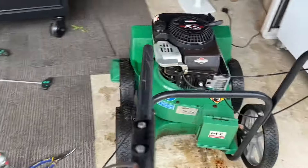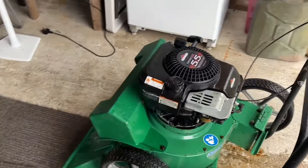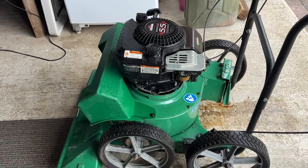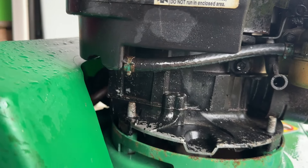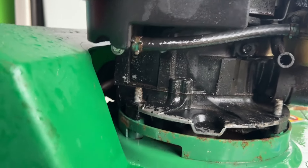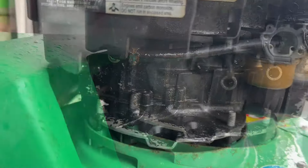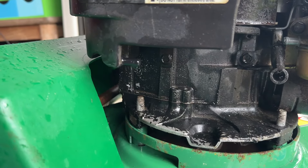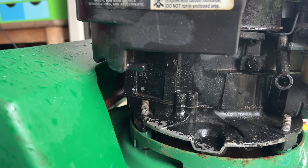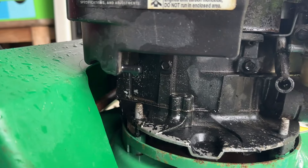I suspect we have got a blocked carb, but it's just all dried out in there. So I'll have that apart and we will carry on. First thing to note is there's a fuel leak — the fuel I popped in there is just pouring out the bottom. So I'll empty that out. Taking off that fuel line, it's going to need a little jubilee clip on it, for some reason it's not clamping tight around that end there, so we'll get that sorted out.